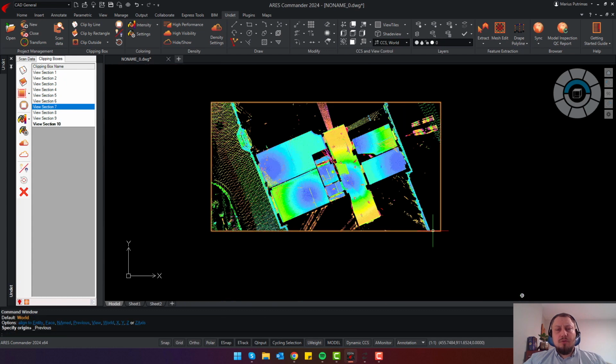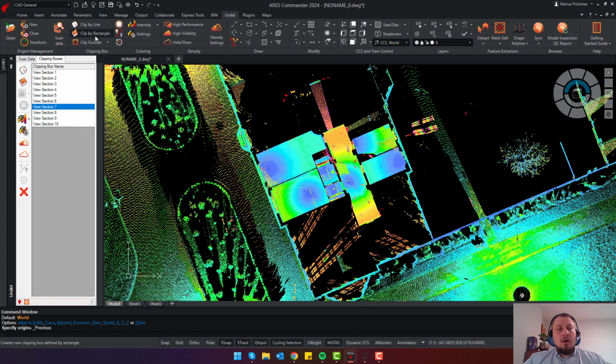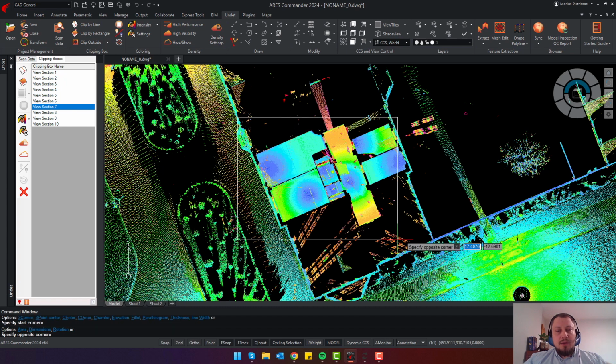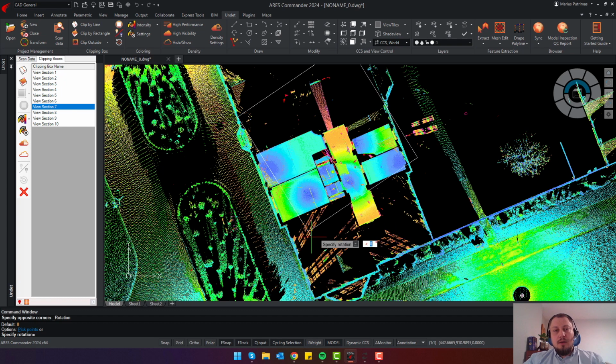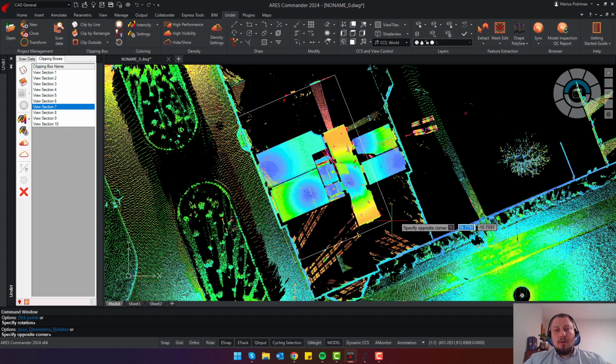But if I want to align this clipping box to the point cloud, I can use this command. I deactivate this clipping box, start the clip by rectangle command, pick the first point, type R, enter. You can see I can change the orientation of my new clipping box.